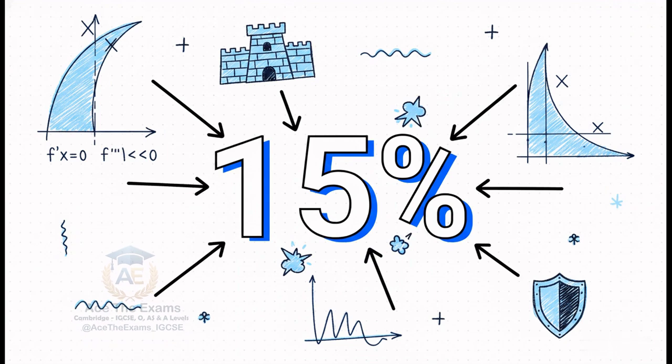This single topic, the multi-stage calculus analysis of using first and second derivative tests to actually discriminate between maxima and minima, accounts for approximately 15% of your total marks in the Additional Mathematics 0606 exam. That is a massive chunk of your final grade wrapped up in just a handful of complex multi-stage questions. This really isn't a topic you can afford to just sort of understand. A 15% weight? That means this is the exact battleground where grade boundaries are won or lost. If you can master this, you are literally building an impenetrable fortress around your target grade.